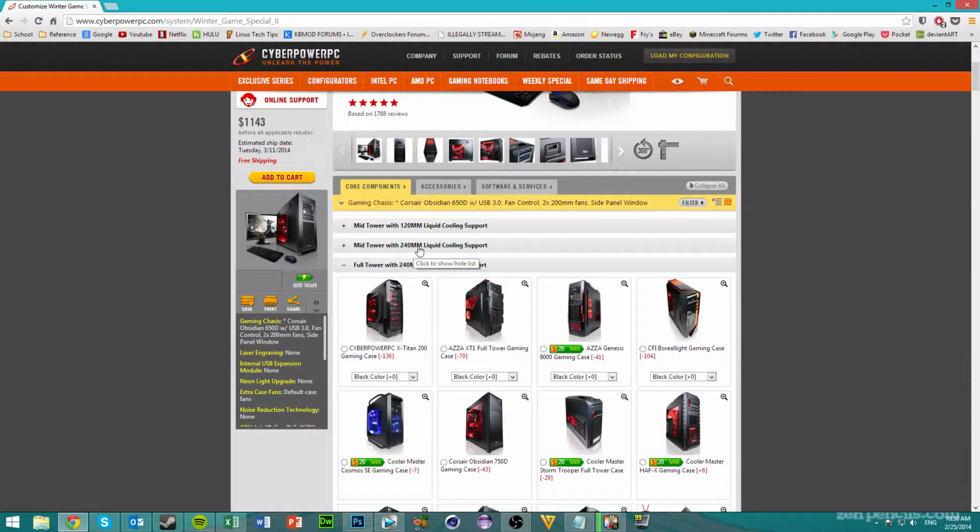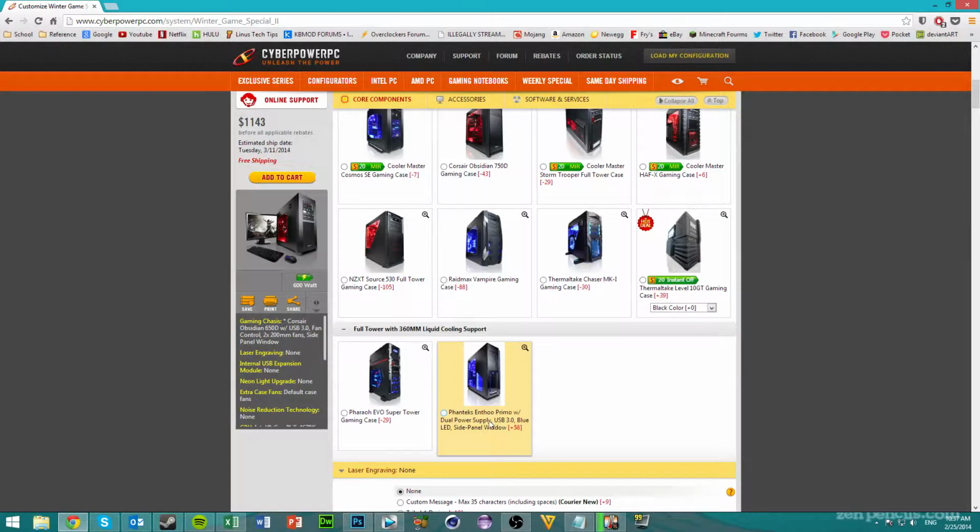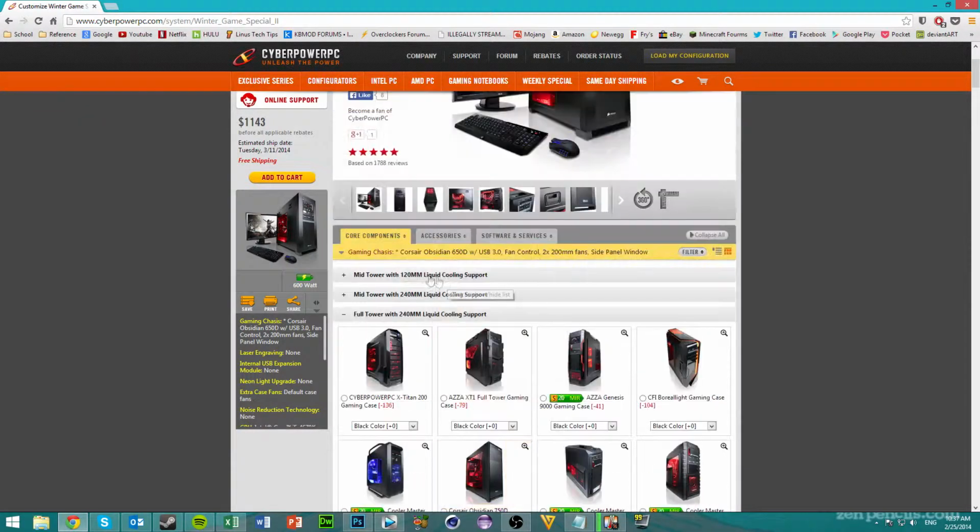It has 240mm liquid cooling support. It's very, very nice. The next build, we probably will be going for like this Primo one. This is a very nice case. That's probably my favorite case at the moment, besides the 900D. But off of that.